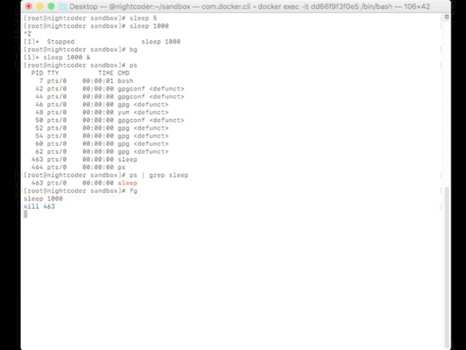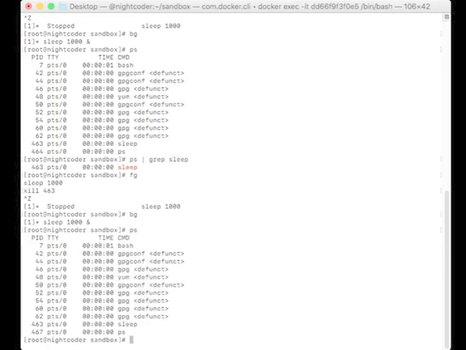We can't kill it. So, I'm going to Control Z it again. Control Z, and BG, which moves it to the background. But now that we know what its number is, mine is 463, we can kill it.